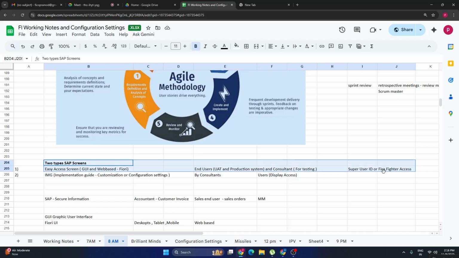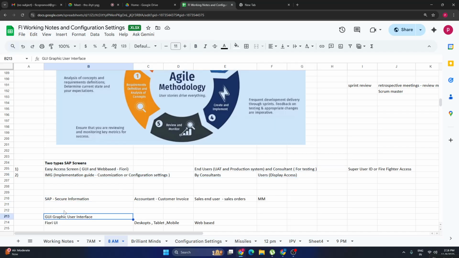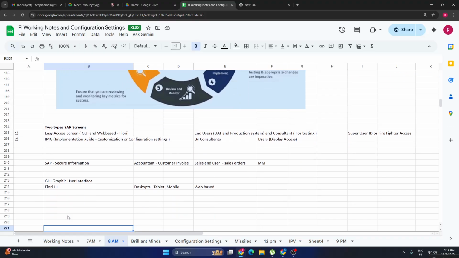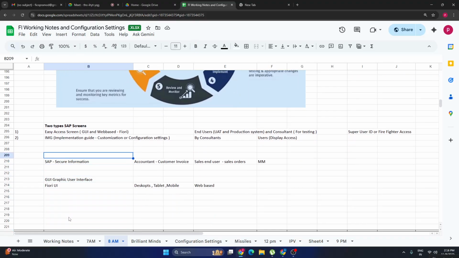Sir, any questions here? No, sir. This is something where the security team will give you the access, right? If you are working as an SAP end user, end user access will be provided by the base system. SAP is a very secured application. So you are working as an accounts receivable end user.